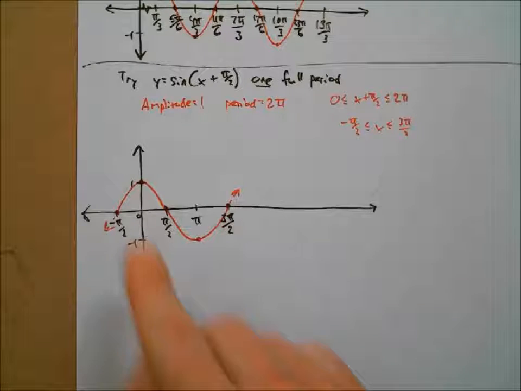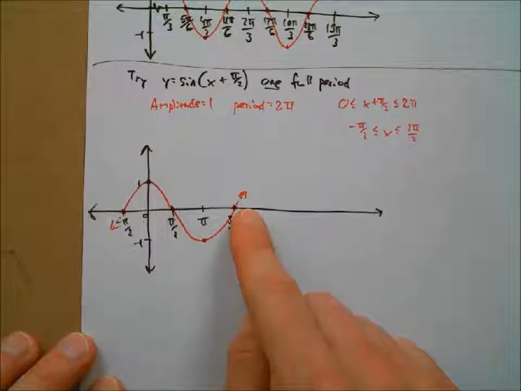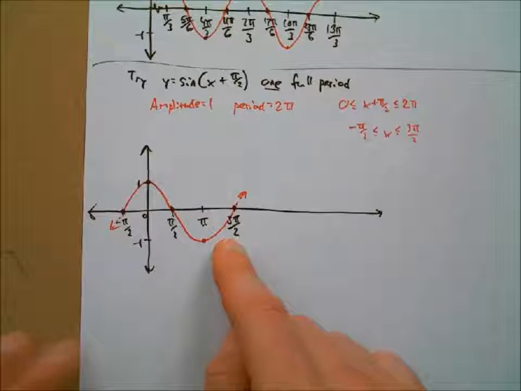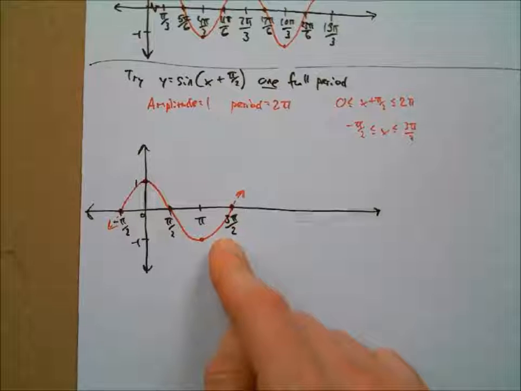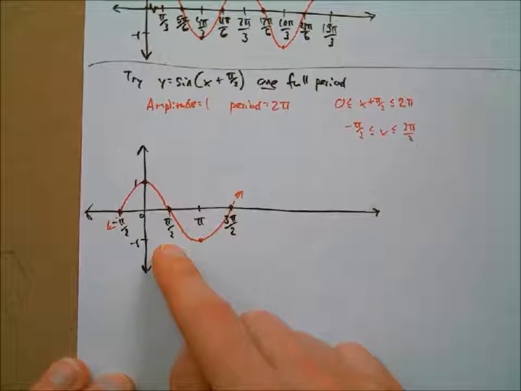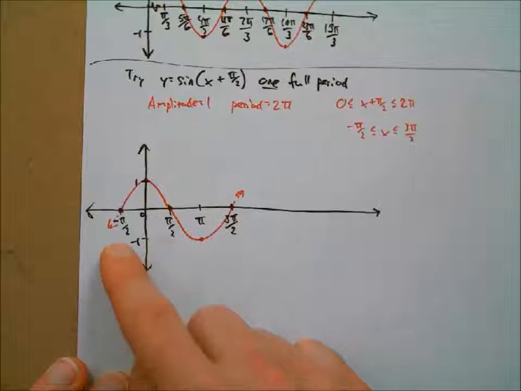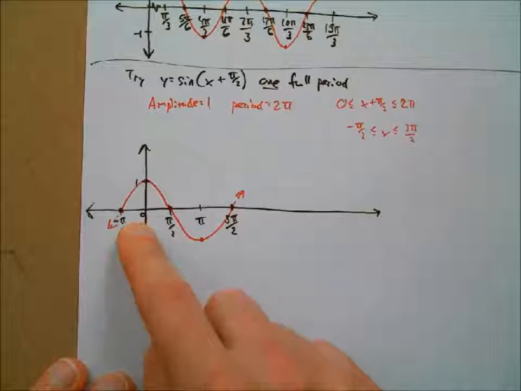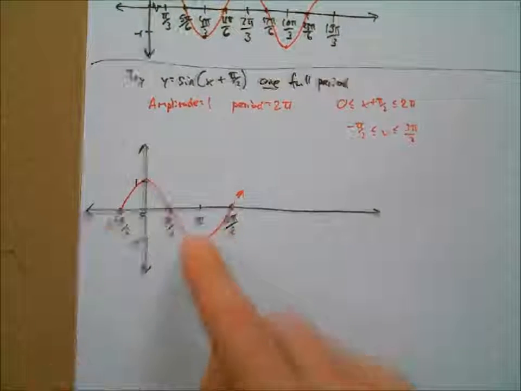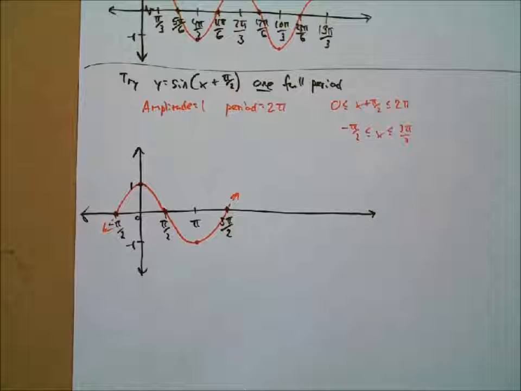Halfway between negative pi over 2 and 3 pi over 2, if you add them together, is 2 pi over 2, which is really pi, divide that by 2, pi over 2. And the quarter points: halfway between negative pi over 2 and pi over 2 is 0, halfway between pi over 2 and 3 pi over 2, pi. So then there are your points. If you say 1 full period and I do a little more, is that okay? Yeah, that's okay, as long as those extra pieces are correct, too.